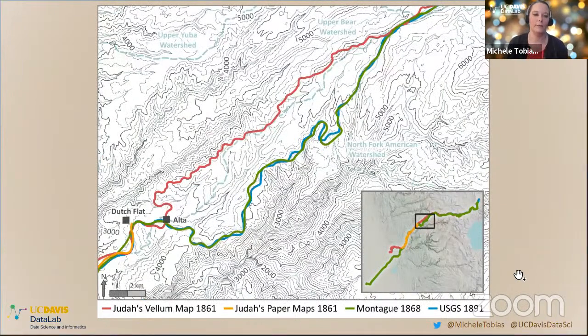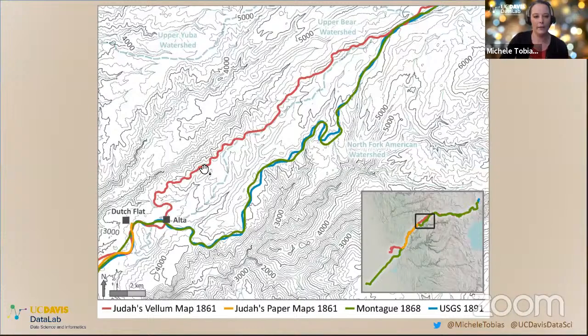This particular map is useful for a discussion of the fact that we didn't have tie points in some places. So here the 1861 plan is on the other side of a river valley from where it actually got built. And because there are not many tie points in this area, it's a very unpopulated area, very scenic, probably for the railroad. We didn't have any tie points, and the rail line doesn't match up with the as-built rail line at all. So you can see how there are these squiggles that really don't line up with the topography. In this section, we know that the georeferencing is a little bit off.